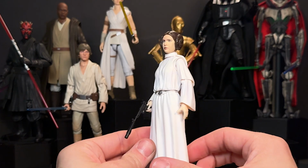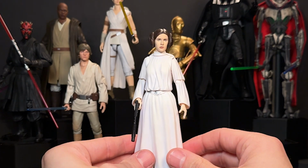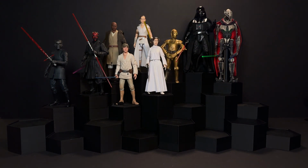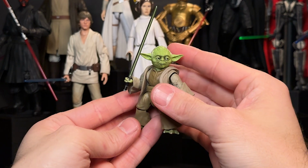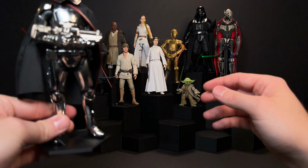Then we've got Princess Leia, also from SH Figuarts. Since, again, the Black Series just did these figures so early, then they gave them soft goods robes, and they just really don't look as nice, so we're going with SH Figuarts for a lot of these figures here. But the Black Series is catching up, so hopefully the new prequel Yoda that's coming out will kind of rival this SH Figuarts one, which is way too expensive.